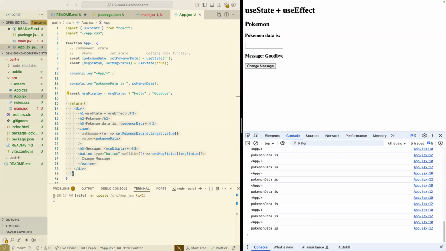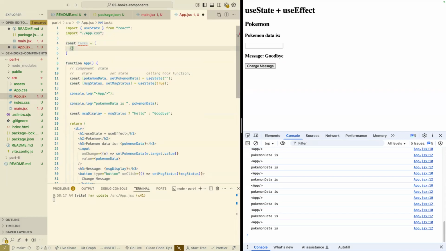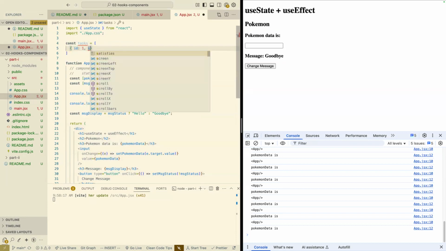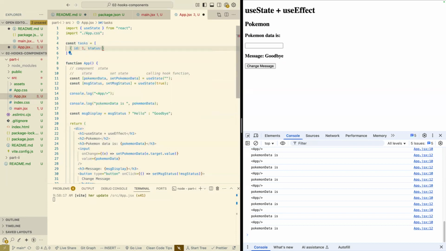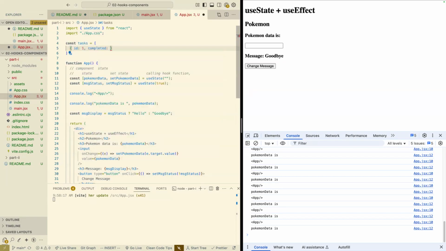Okay, let's see. Maybe one more thing with state, and then we'll take a break. This is important because this is going to be a common pattern. We're going to see how we can use state with a list of objects. I'm going to make some really simple tasks here. This is really just a proof of concept.